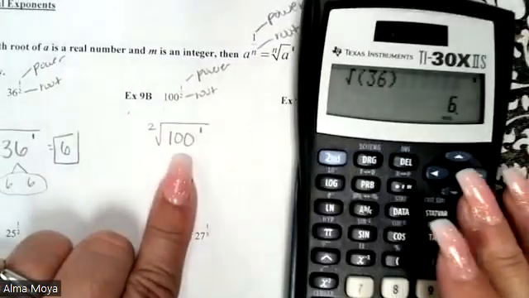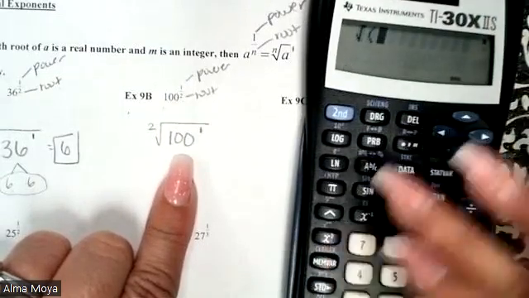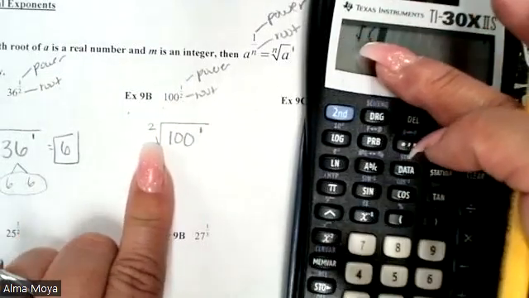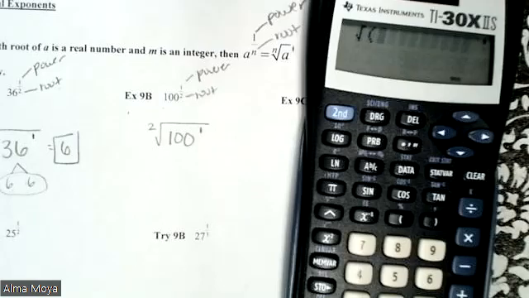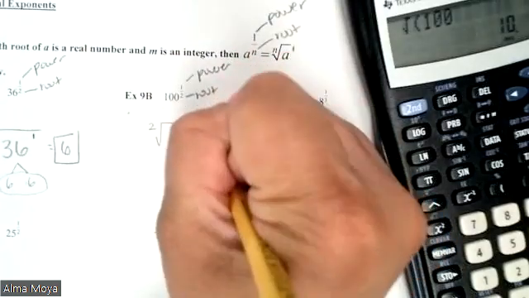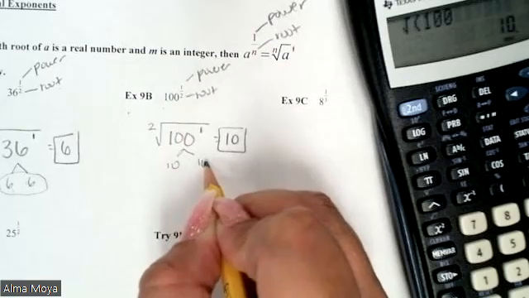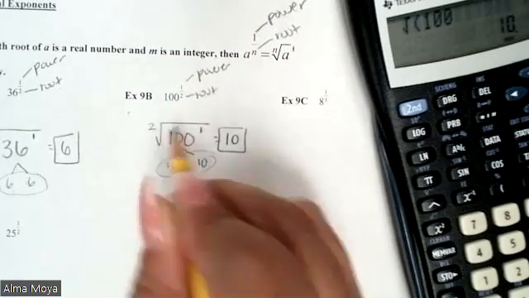So once again, I'm going to hit the second button, and then I'm going to hit this square root button. So that's the square root key. Automatically, there's no number there. It's going to be a 2. Sorry, let me turn on the light really fast. And then I'm going to hit 100, and that gives me 10. This is actually 10 times 10. So that's why you have 2 doubles. So that's why it's going to come out.